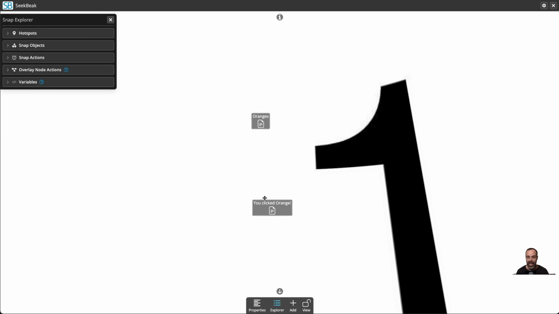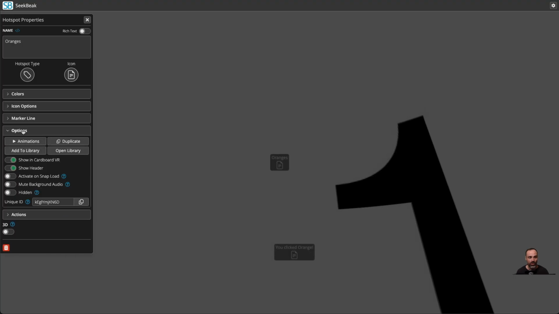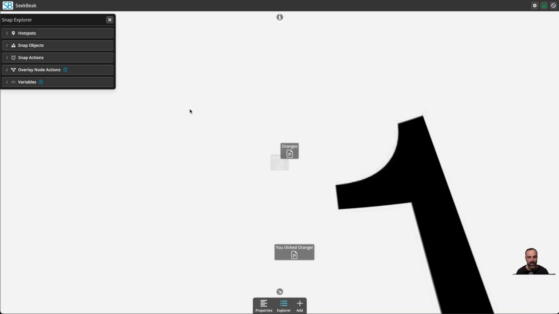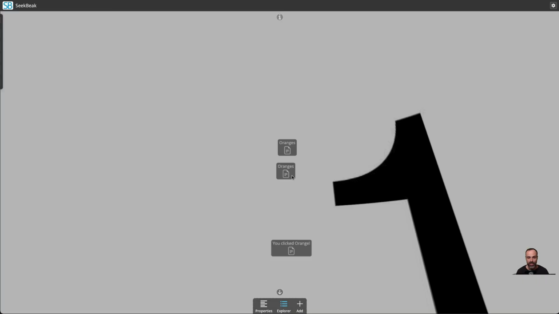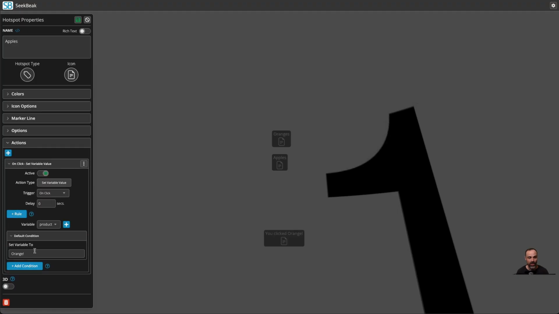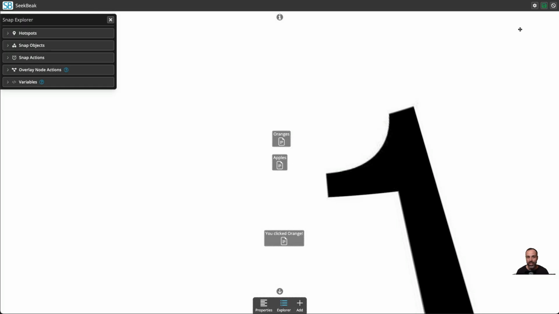So what happens if I duplicate this one? I'm going to change the value. So this is now going to be apples, and then I'll change the action as well. So it sets the variable to apples, and I will save this.